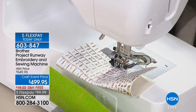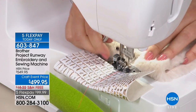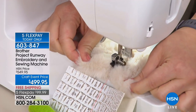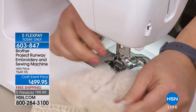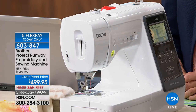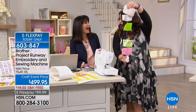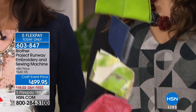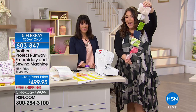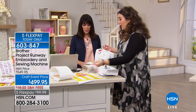Look at this wide variety of different fabrics — from very thin to very heavy home décor. All kinds of quilting, clothing, blankets, bags, whatever you want to do. It's so easy to operate. Now, this is one of my favorite features — I love storage. And it's right on board in there. So for instance, if I wanted to change this foot out, all I have to do is pinch at the very back, the foot falls right off. I can look for the next foot I want to put on.